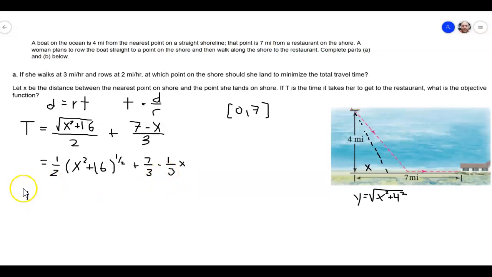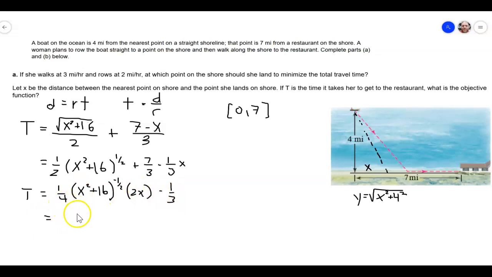So when I find the first derivative here, I'll just use the chain rule. That's going to give me a 1/4, and then I have my x squared plus 16 raised to the negative 1/2 times the derivative of the inside function. Right, that zeroes out. I'm just left with a minus 1/3. Cleaning that up a little bit.